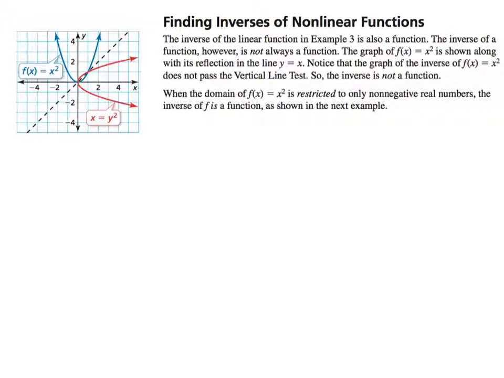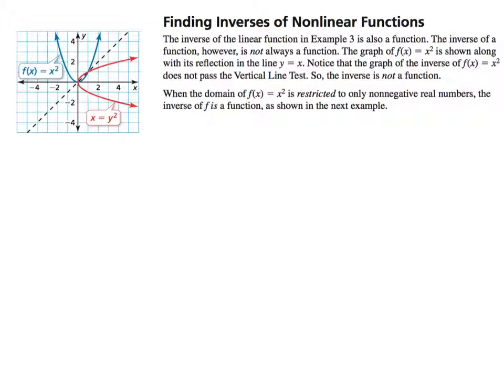Notice that the graph of the inverse does not pass the vertical line test. So the inverse is not a function. When the domain of f of x equals x squared is restricted to only non-negative real numbers, the inverse of f is a function, as shown in the next example.